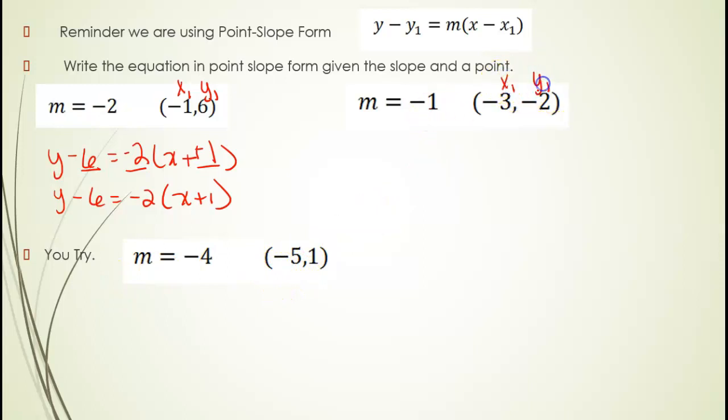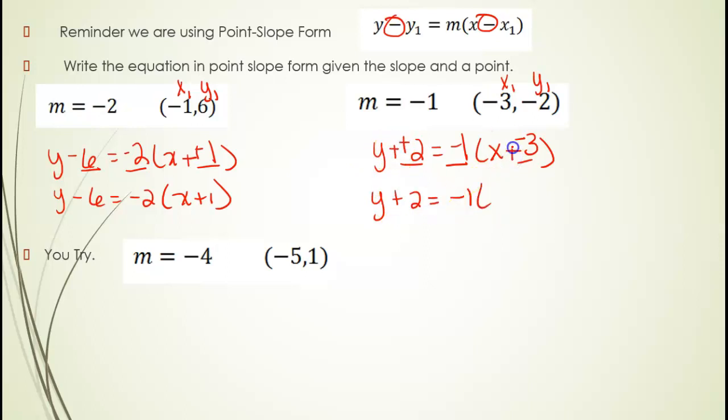Remember, this is your x1, this is your y1, so we substitute into our blanks. Y minus -2 equals -1 times x minus -3. Remember, there are minuses in the equation already, and then when the x and the y are negative, now there's 2 negatives. Remember, we can do keep, change, change, so this actually becomes y plus 2. Keep, change, change, and so that actually becomes x plus 3. Pause the video and try this one on your own.